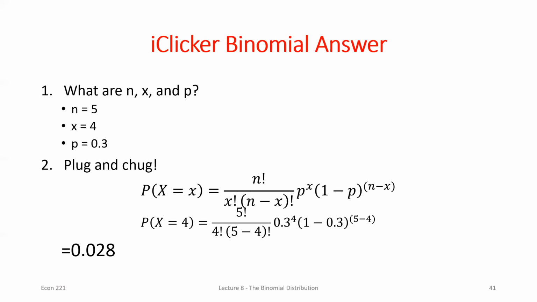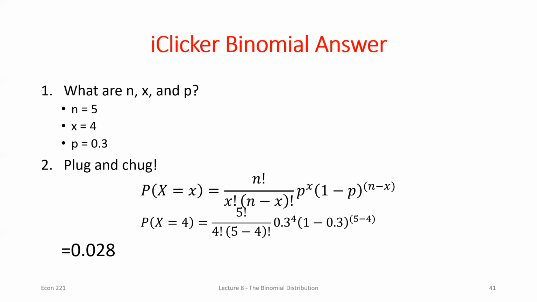I don't know what it is off the top of my head. I know it's probably going to be something really small. I mean, think about it, the probabilities are declining as we move further away from the mean. The probability x equals 4 was 0.028. And just notice going from 3 to 4, how much the probability fell. We want the probability all 5. I'm guessing it's approximately 0.